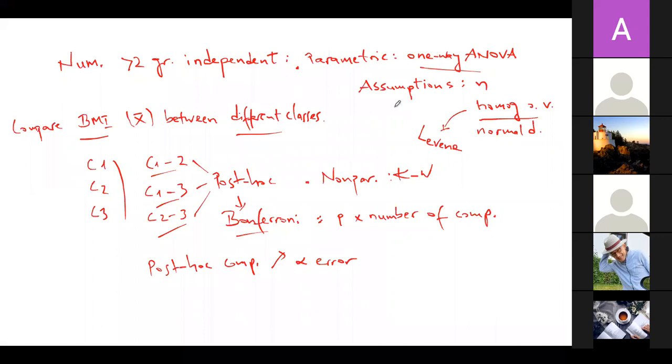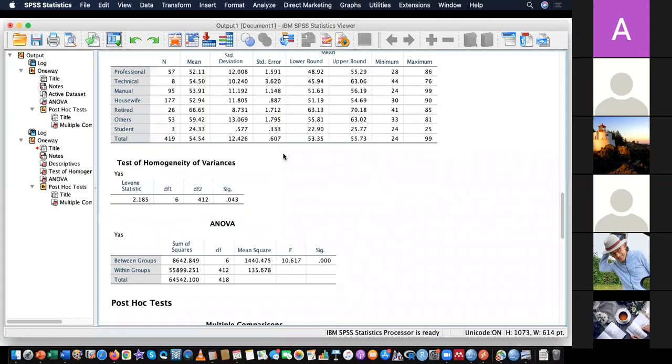Okay, but actually we don't meet the assumptions. There were three assumptions here, 1, 2, and 3. Normal distribution we didn't check, but we don't meet the sample size and the homogeneity of variances. You see the sample size? We have groups with only 3 samples, only 3 students. So we should not conduct the ANOVA.